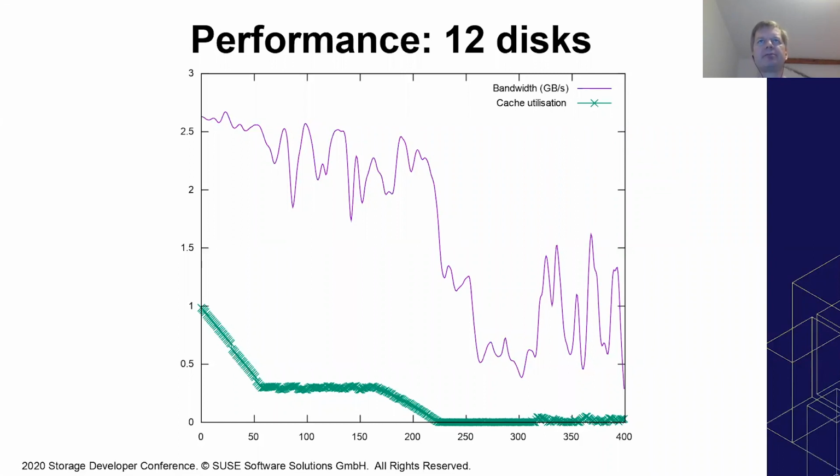So we have a performance regression in cache-only zones. We do have quite a high fluctuation in both the cache performance, but also in the disk performance. We do see again a plateau during which a reclaim is running at low watermarks, and we do see a drop in performance after we've used up all disks.